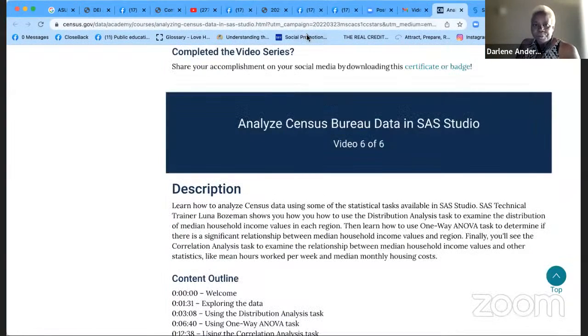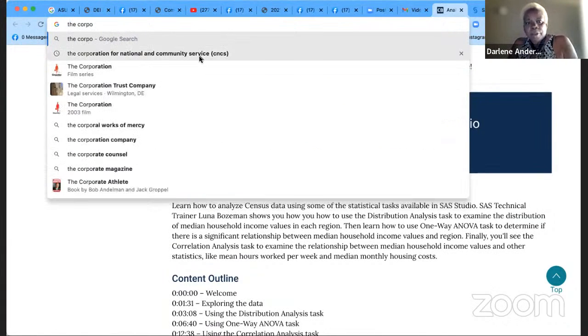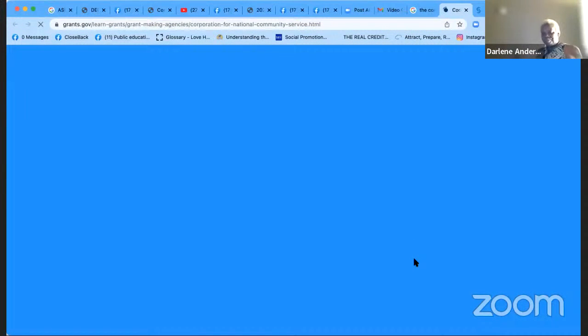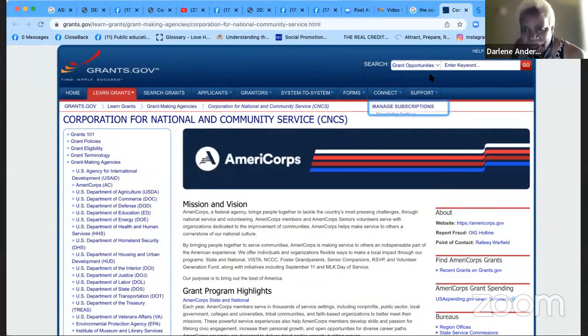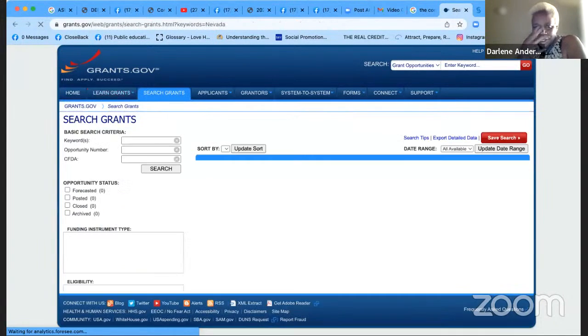It's the corporation. I'm gonna take you to the website because I don't think you'll believe me, because most people don't even understand. We have to share the screen, so I'm gonna just share the screen for a second. I'm gonna go here and share that, and then I'm gonna go here, and I'm gonna go to here. There it is right there. The Corporation for National and Community Service. Let me just tell you, because see, Nevada has this grant here too. And you know, if you type Nevada here, N-E-V-A-D-A, and see what's coming up. Let's just see what comes up.